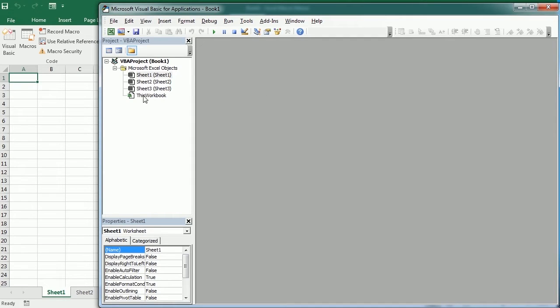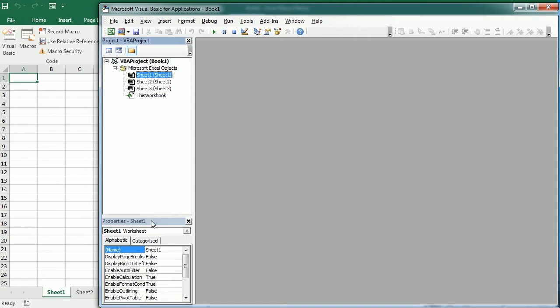Now, here on the left, we have the VBA Project Explorer. And this looks quite like any Windows File Explorer. Initially, we just see a folder for each of the sheets in the workbook. We have 3 sheets, so we have three folders here. And then we also see This Workbook.